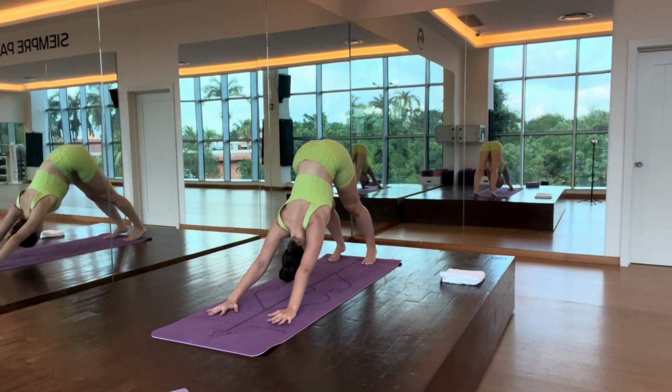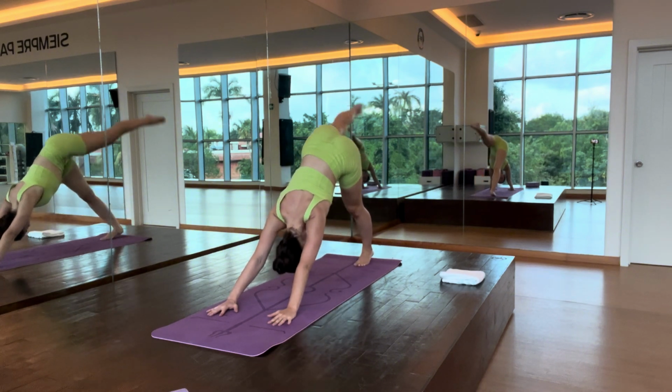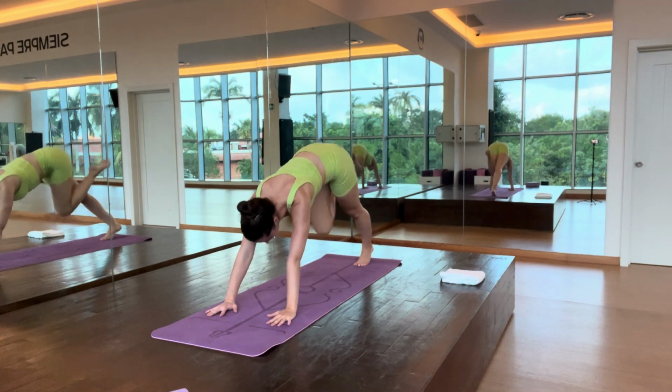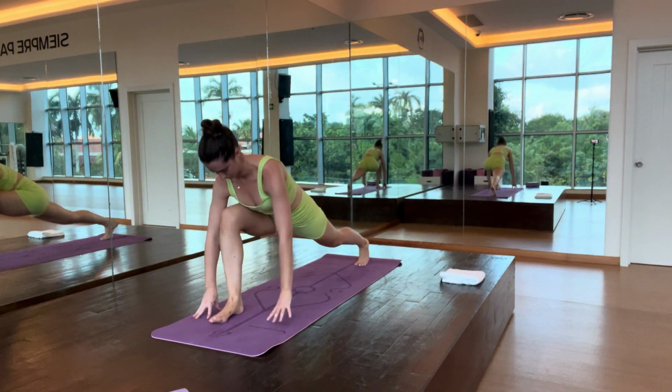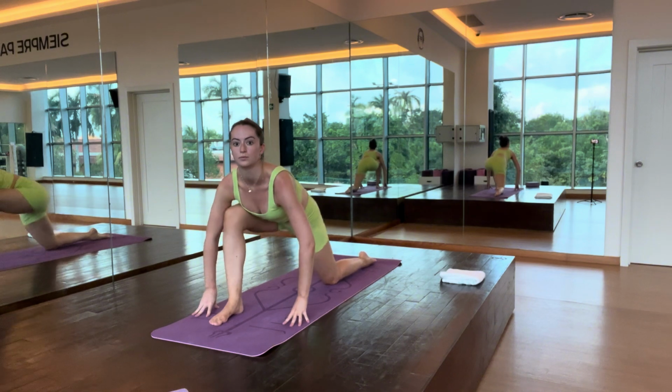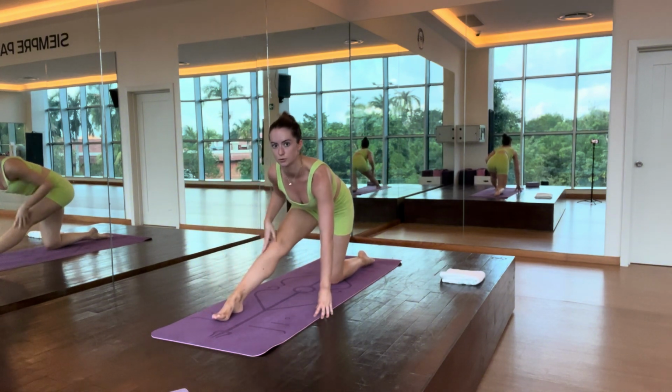Tuck the toes and send your hips high to a downward dog. Ground into the left foot. Release the right leg high for a three-legged dog. Peel the knee all the way into the chest and step it up in between the hands. Drop the back knee immediately here.